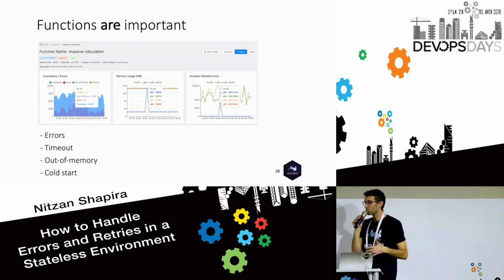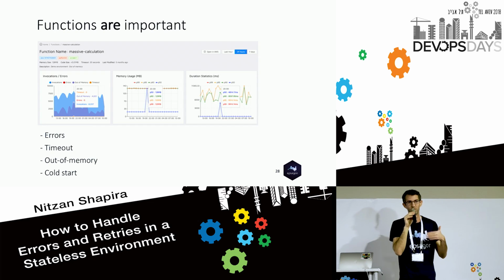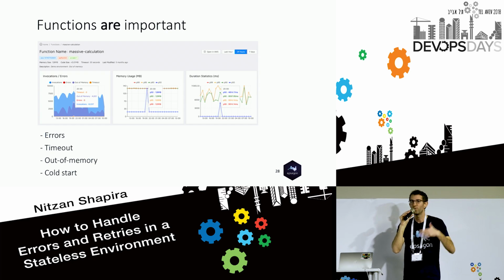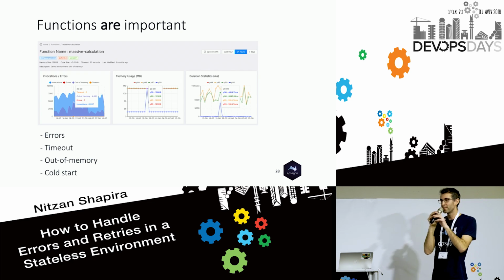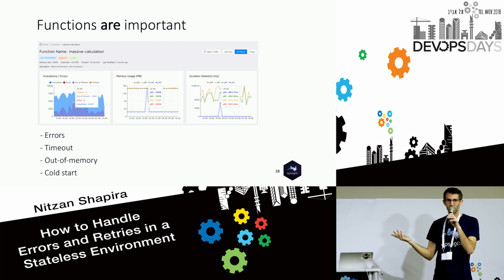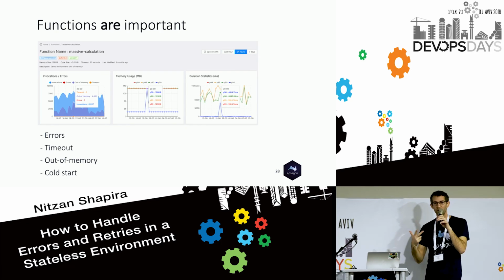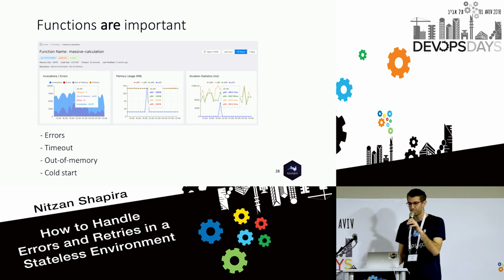So first of all, it is useful to look at functions, and by looking at the function metrics, you can identify problems very easily. So you know if all your functions are failing all the time, there's a good chance that the application is not working very well. But it doesn't mean that if they all don't fail ever, then everything is working. But it's a good thing to make sure you don't have many errors, timeouts, out of memories, cold start. These are useful to identify via the function metrics.